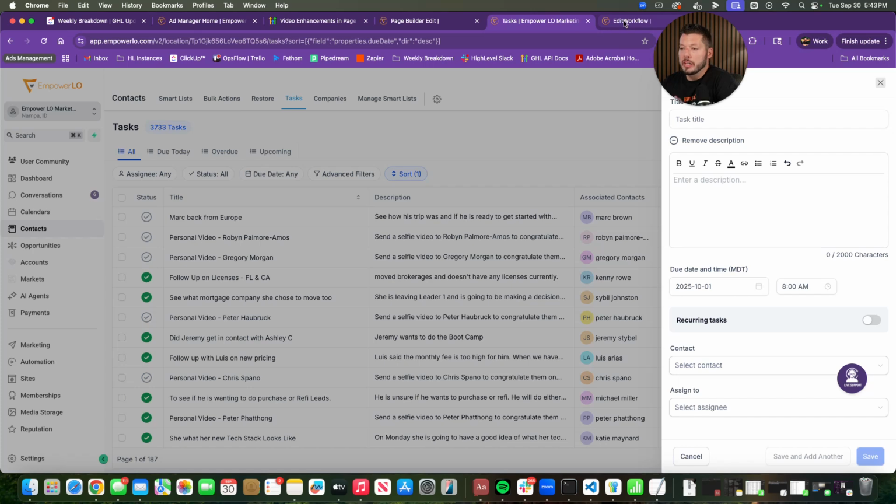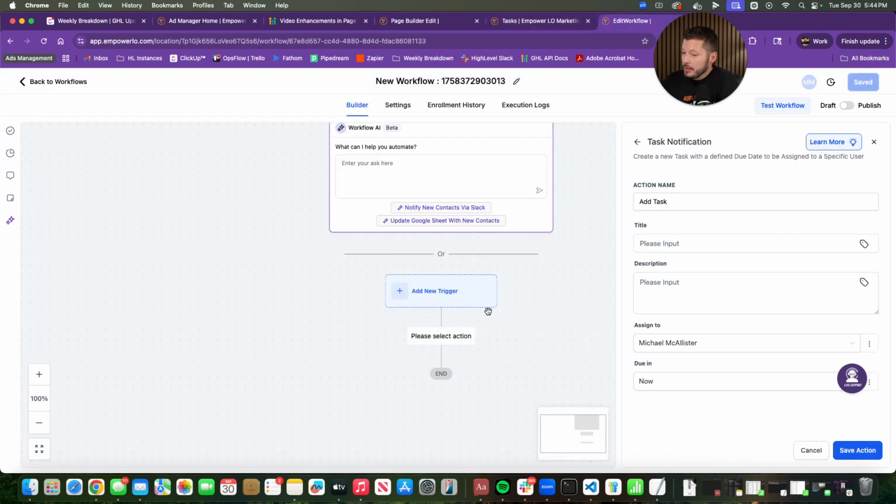However, when you create a task in a workflow, that workflow had to have a contact trigger, which means it was always going to be associated with that contact. Well, HighLevel's expanding this ability to create workflows that aren't associated to a contact, which is really valuable and really useful, considering there's so many things in here that honestly serve as a replacement for tools like Zapier or Make or things like that. The one caveat to that being you've had to have a contact associated to each workflow. So this is just one more example of them kind of moving the needle on that and changing that functionality so that you don't have to have a contact to leverage the workflow functionality.